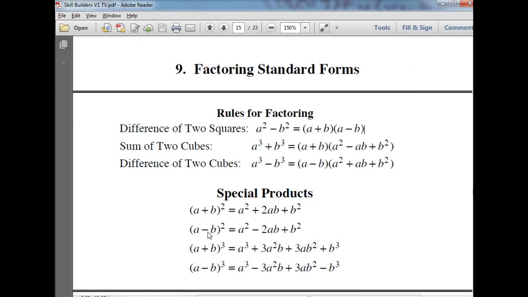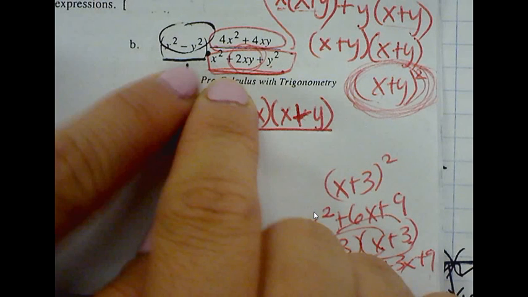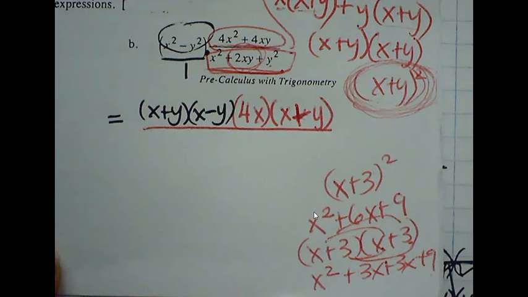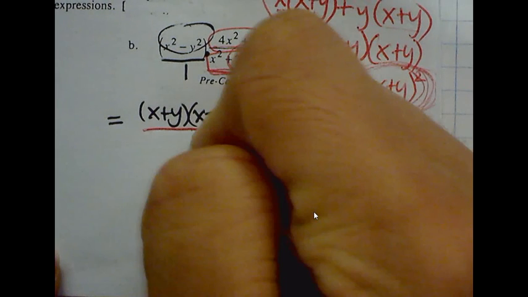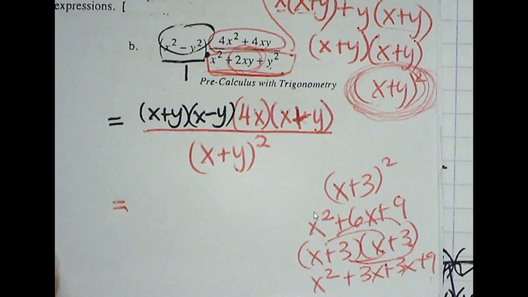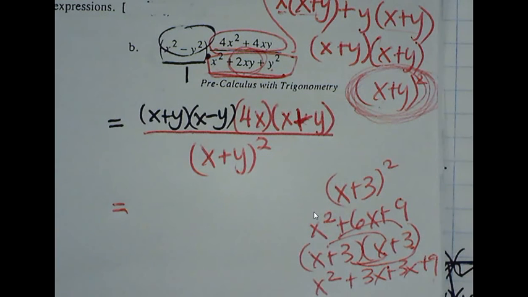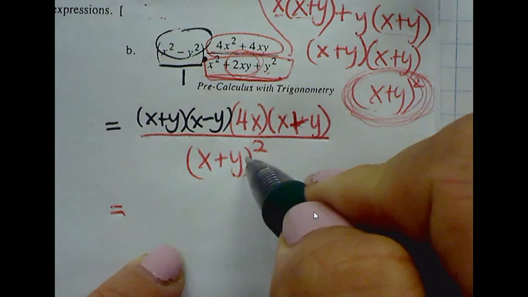Okay? So let's go back to the problem at hand. If you see this on the bottom, what are we going to recognize that as now? x plus y squared. Yes. And don't forget it's really x plus y times x plus y, right? Now that everything is factored, I'm allowed to cancel out. What can I cancel out? There's x plus y times x plus y here. But look, I have two x plus y's, so I could just cancel those. So what's left? x minus y over x. There you are.